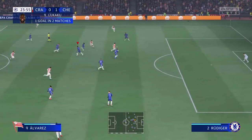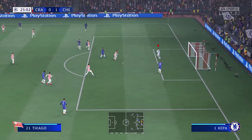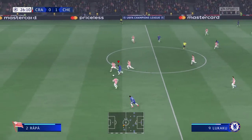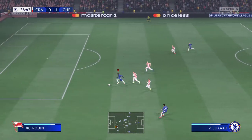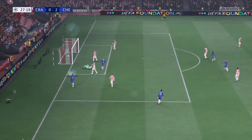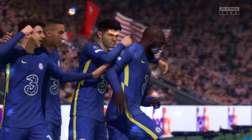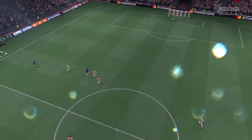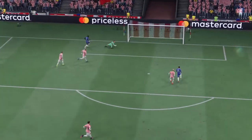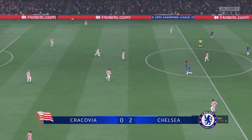Running with the ball confidently — is it going to be? A goal! And a quick one too — they've turned this game on its head! Here's the replay: just look how quickly they break forward once they win the ball back. When he gets on to it he decides to go for power — it's a really emphatic finish which gives the keeper no chance. So 2-0 now.